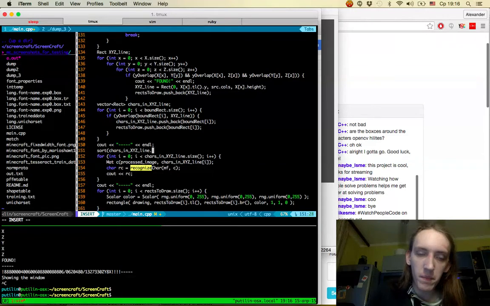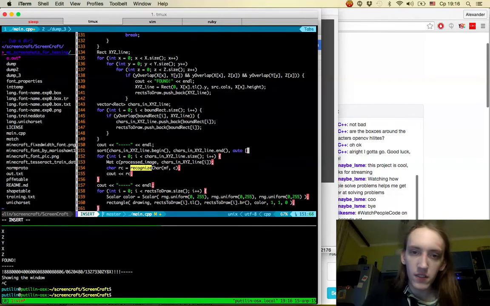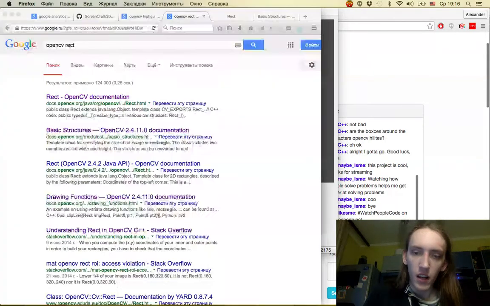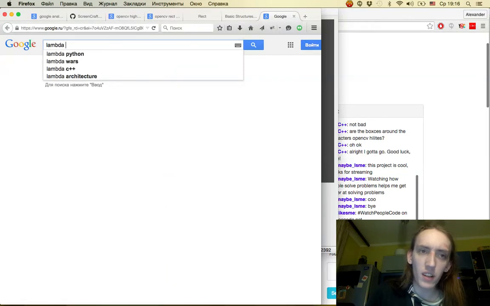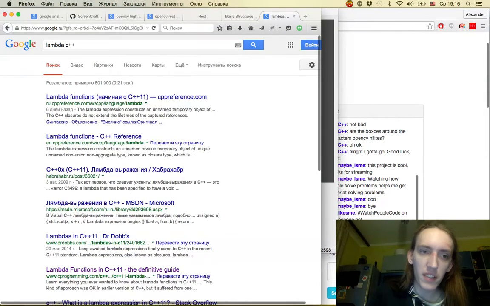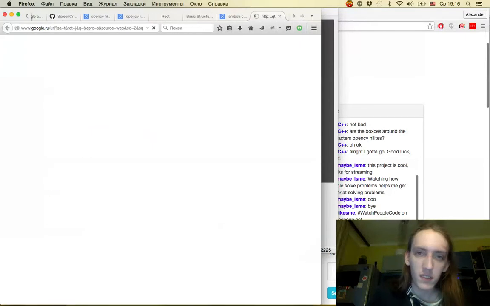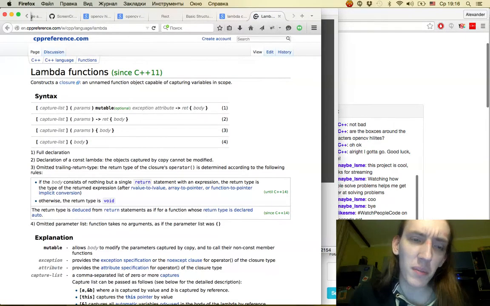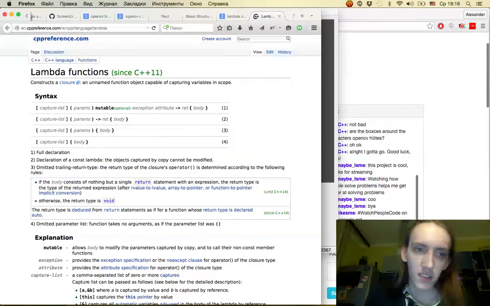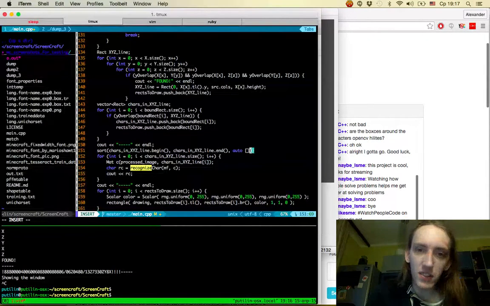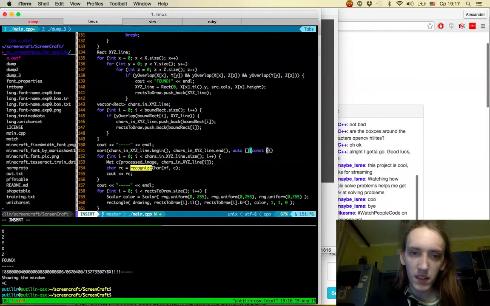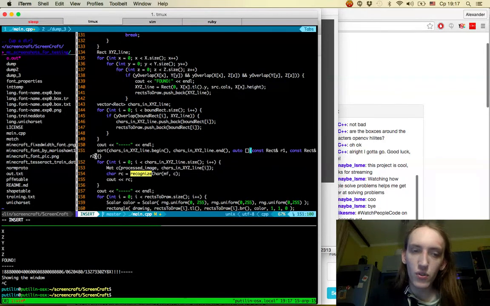Let's sort them. And actually, I don't remember the lambda syntax. I'm not good in C++11. I'm fairly proficient in C++98. Okay, capture list, parameters. So parameters go directly after the capture list. The two parameters are const r1, const r2.